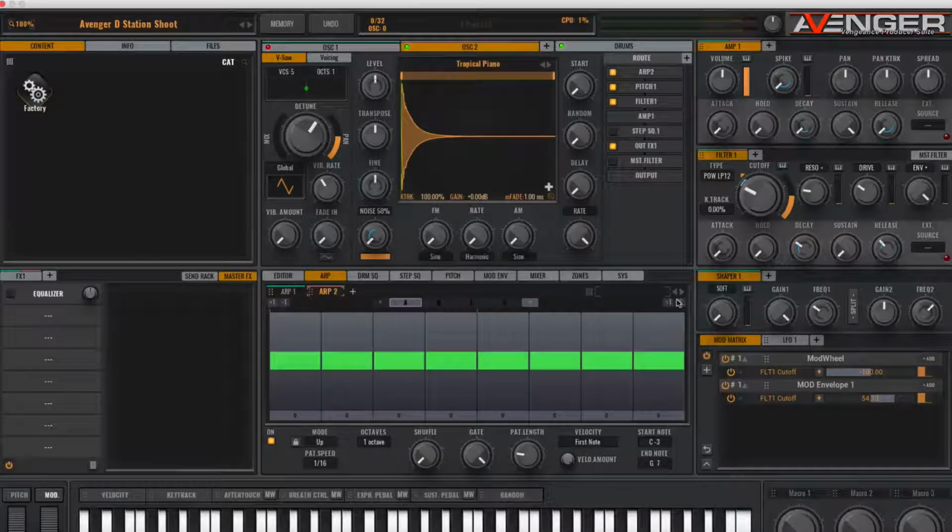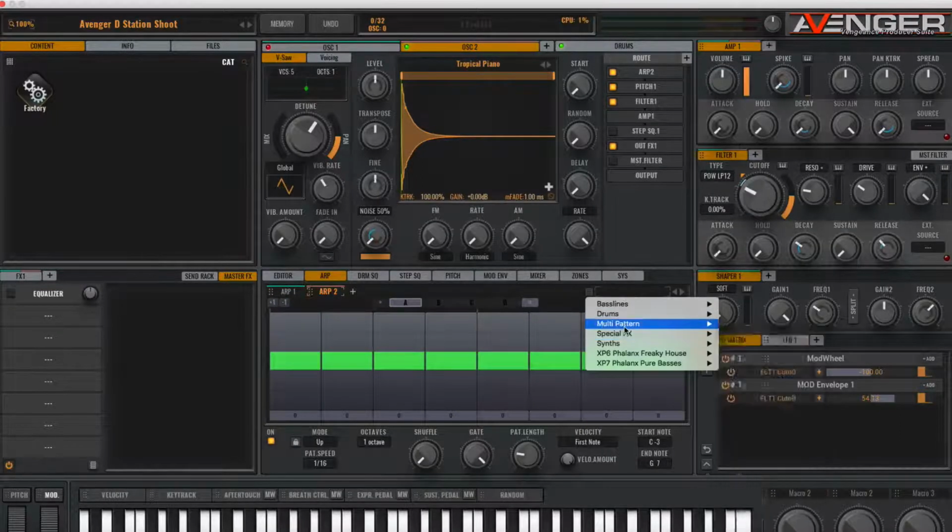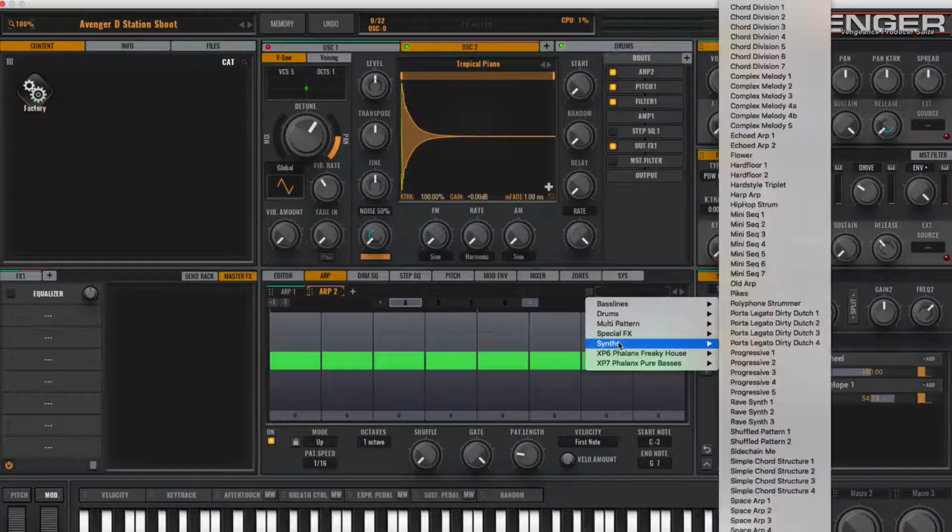And for ARP2 now I'm going to choose one of these synth patterns, which is super octaves.